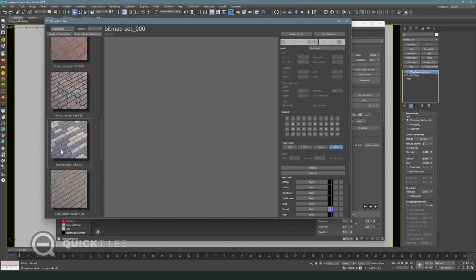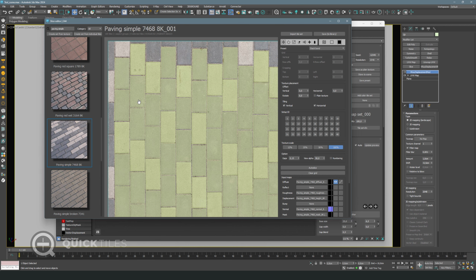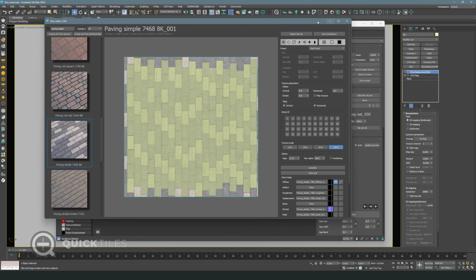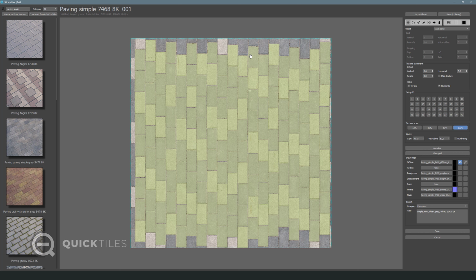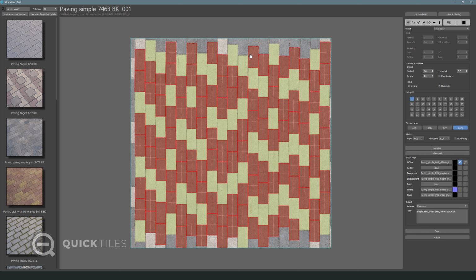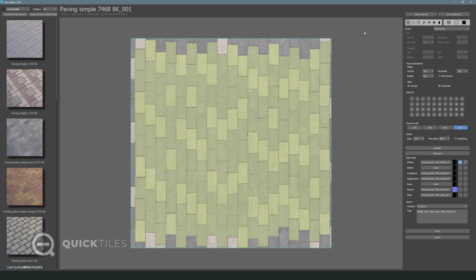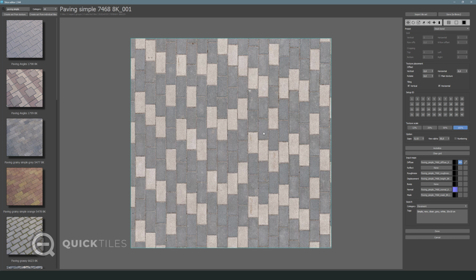I want to choose this one. It is as simple as possible and it has two colors of tiles. Fine. As you can see, here we already have a slicing, and the tiles are marked by ID. We have dark tiles in ID 1, light tiles in ID 2. Let's delete them and slice them again.